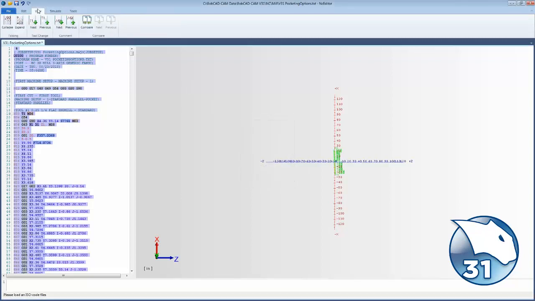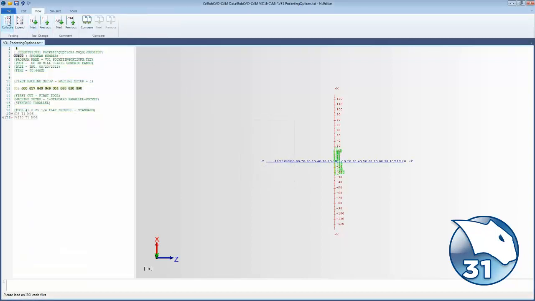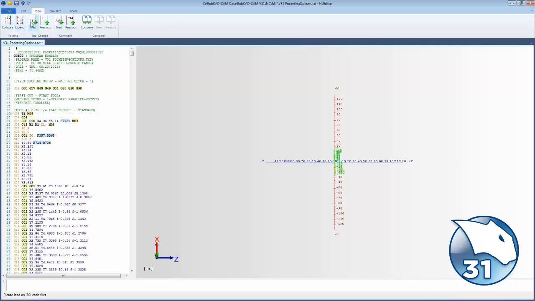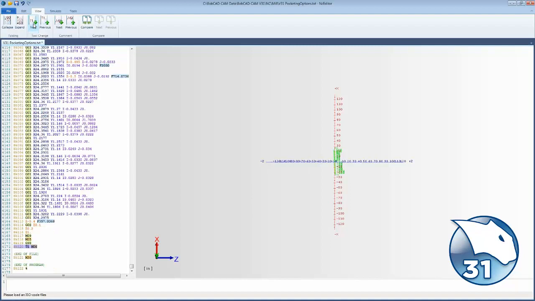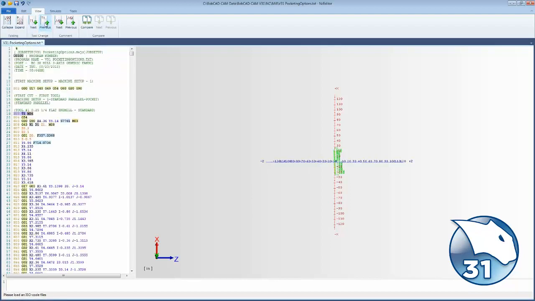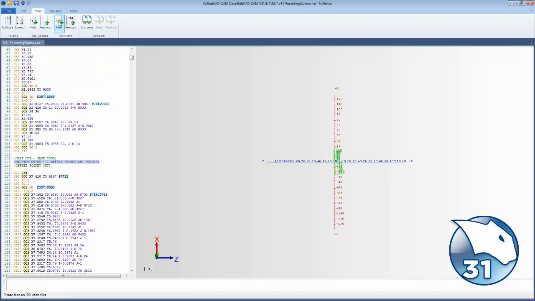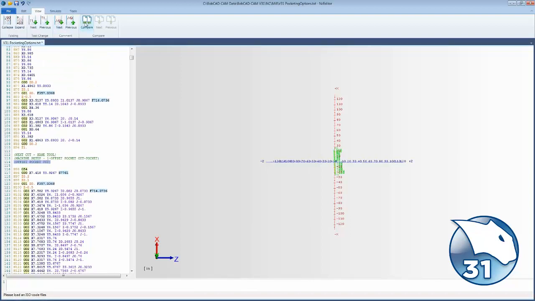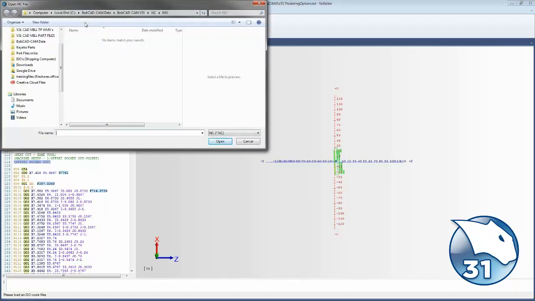The next one we have is the View tab. Now, the View allows me to collapse or expand the code. It allows me to find first and second tool numbers just by clicking on the next tool change. I only have one tool in this program, so we won't see too much. You could also change your comment, so you could actually have it find each individual comment and next through it. You can also compare two sets of G-codes. So when you click Compare, it's going to have you pull up another file that you can compare to the file that you already have open.